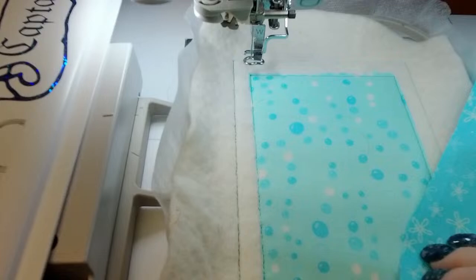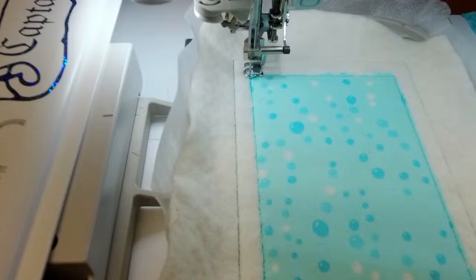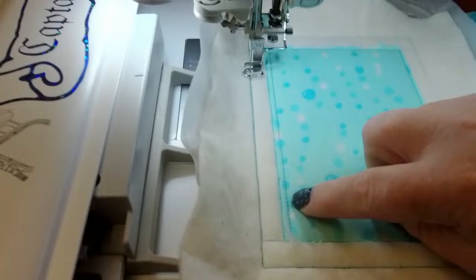So, folded fabric for a border. You don't start with appliqué. You know how I'm always saying that with folding fabric the first step is appliqué. Not for a border, because all of the borders are folded fabric. And there are a couple of tricks to this. So the first step is going to give us our placement. That's easy enough. You can see the second line here.